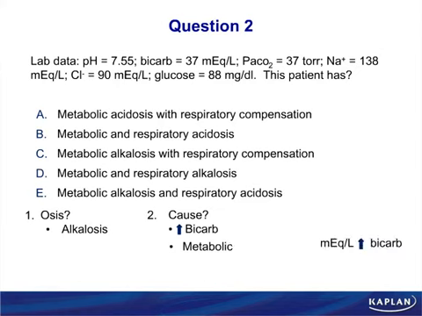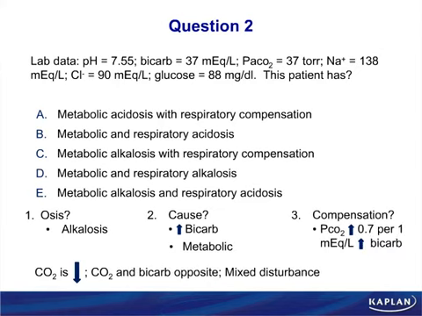Did I get a respiratory response? Well, I don't even have to do a calculation. I showed you Summers' equation, which is what you would apply here, but I don't need to. Because bicarb went up and CO2 went down, I know I have a mixed disturbance. I've already defined a metabolic alkalosis, so it's a combined metabolic and respiratory alkalosis. Didn't even have to do a calculation. I know you're sad. I know you want to do the calculation, but here we didn't even have to.